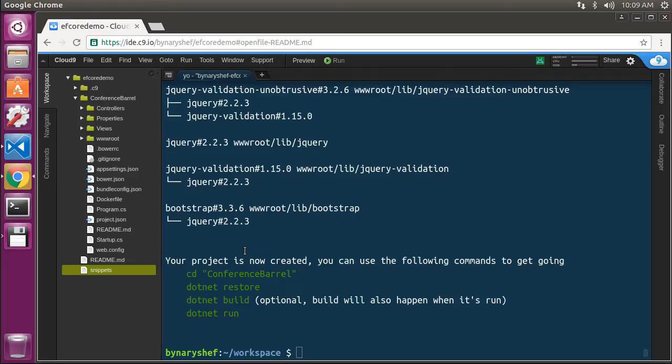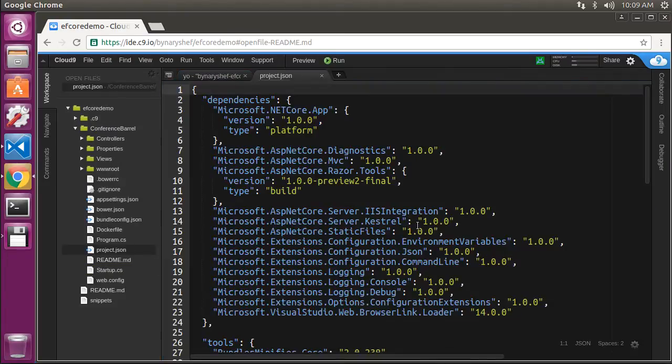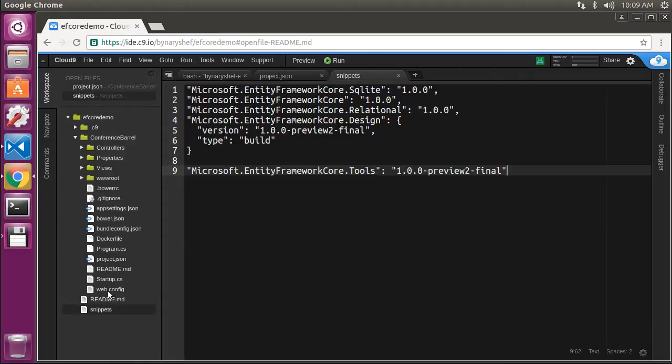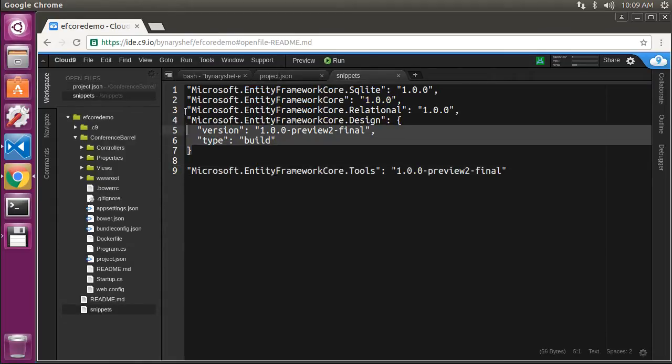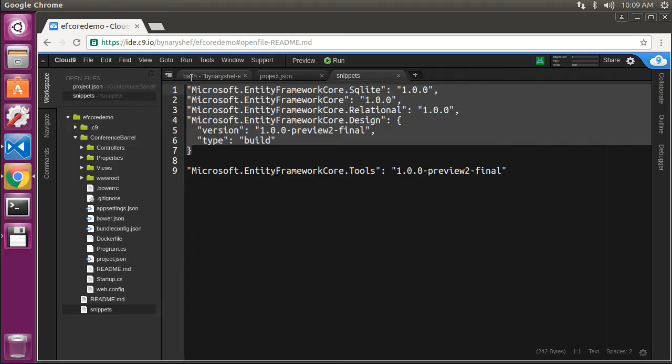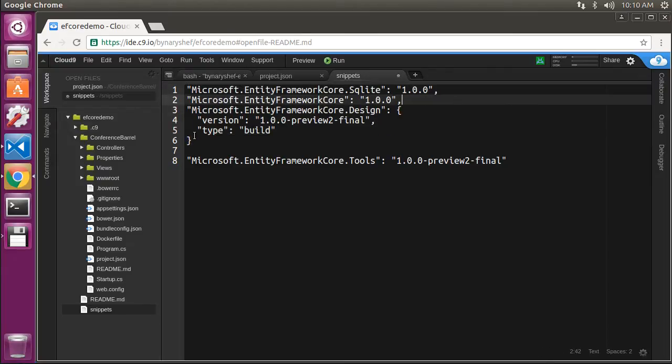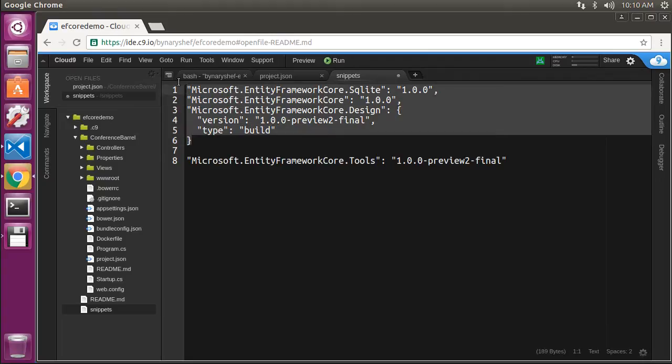And the first thing we need to do is go into the project.json and add the dependencies for the Entity Framework. Now I'm not going to type all this stuff out. I've already got this over here in a file of snippets. So I'll just copy this first one, and actually we're not going to need relational. Actually I need these three.